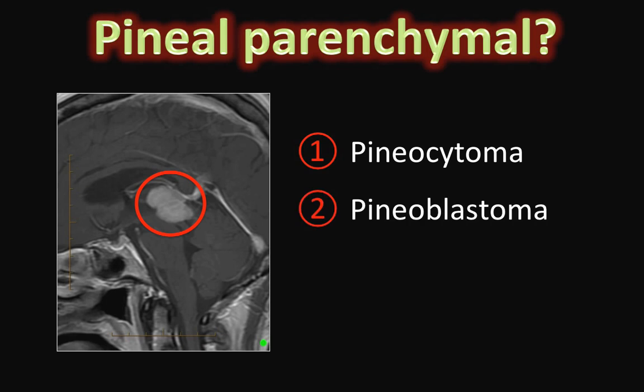A second possibility would be something called a pineoblastoma. Now, this lesion is a pediatric age group abnormality. It has various appearances as well. However, it's famous for being invasive and gives drop metastases within different CSF spaces in the brain and around the spinal cord. Since this lesion is also arising from the center of the pineal gland, it also leads to explosion of the calcifications outwards. Now, pineocytoma and pineoblastoma is what you really need to know.